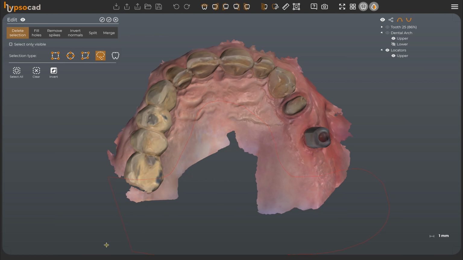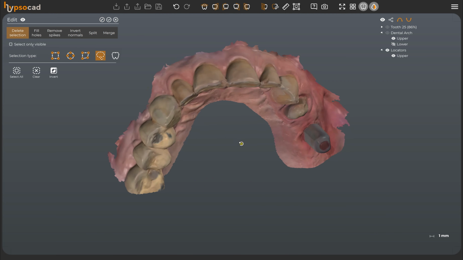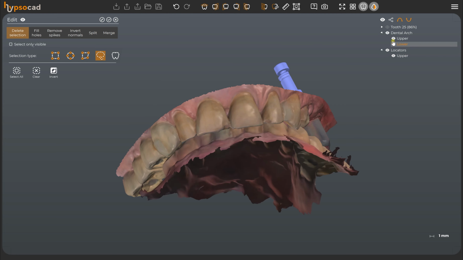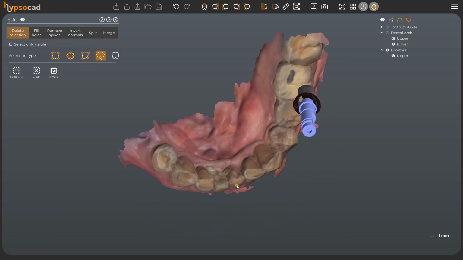With the left mouse button, we draw the perimeter of the area we want to delete. Once the area is selected, we can delete it by clicking on Apply in the upper left side of the screen, or by pressing Delete on your keyboard.